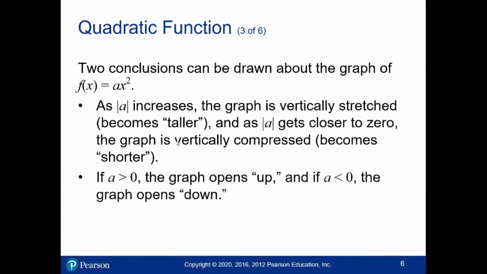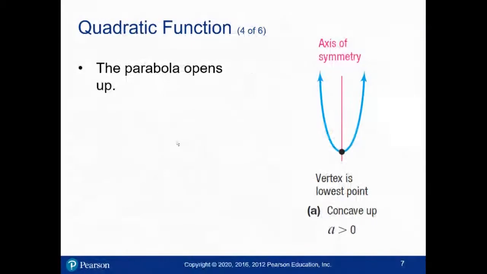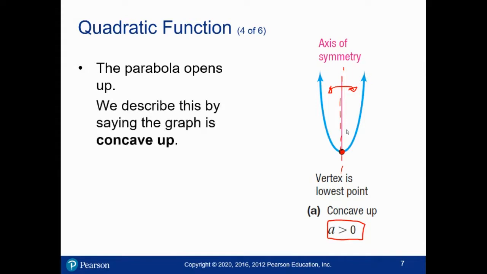As mentioned, if that number is positive, it opens upward. If that number is negative, it opens down. Okay. So no matter where it's drawn, there's going to be a vertex. For positive values of a, the vertex is the lowest point, and then a vertical line through that point is the axis of symmetry. I do have a reflection across this line, which might not be the actual y-axis. It might be a different vertical line, but it is some sort of vertical line making an axis of symmetry. For a being positive, it opens up. We would say this is either upward opening or concave up.